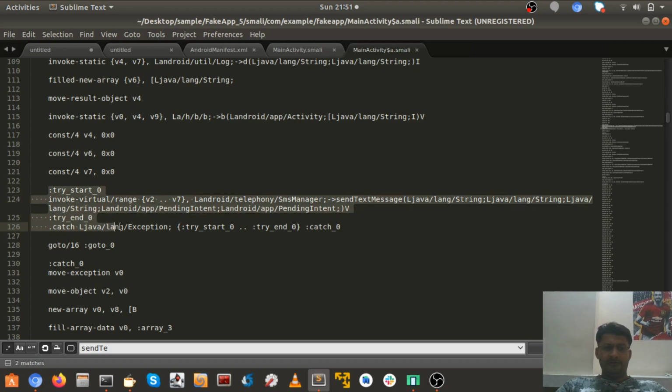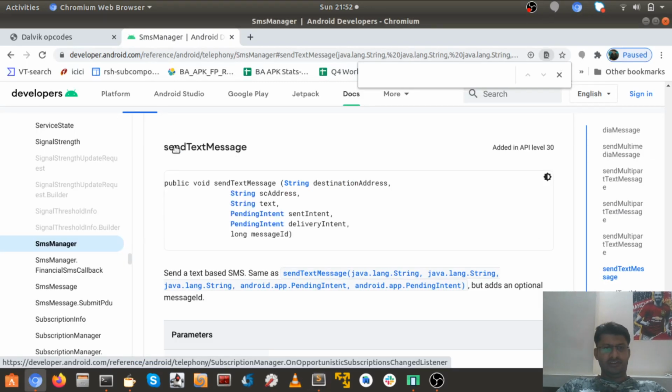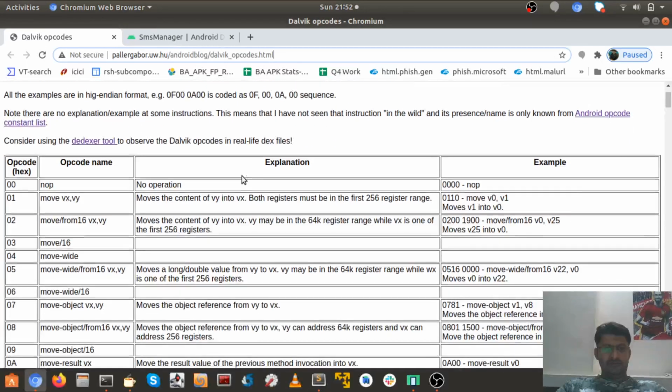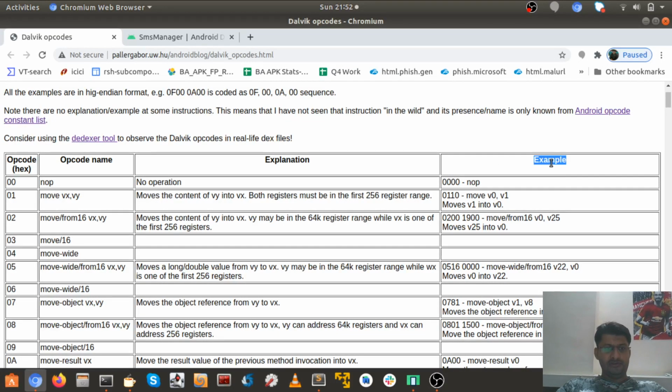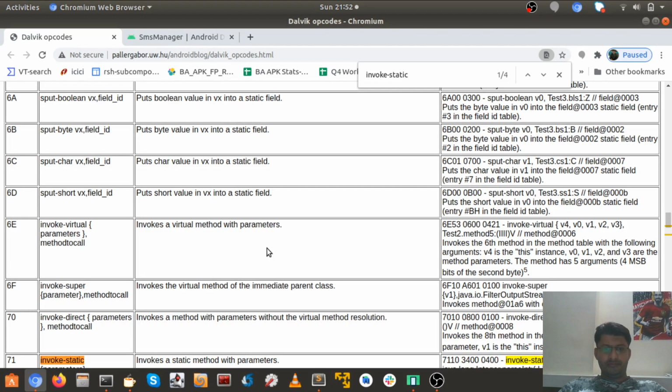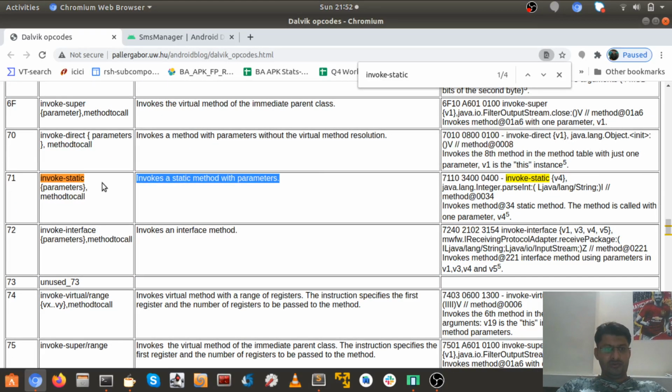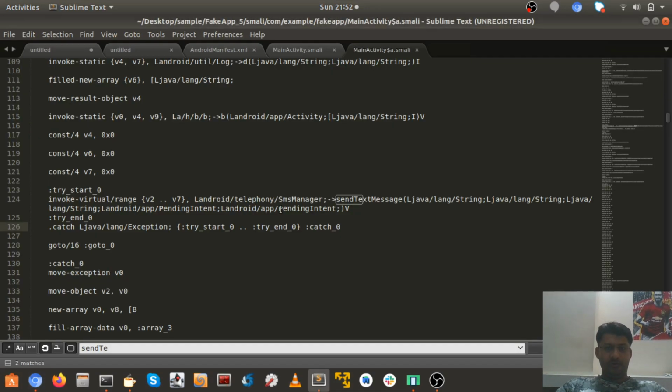In order to use these smali recommendations and use Log.d commands for overcoming obfuscation, you will have to have a little knowledge of smali. It's not a big deal, you can easily understand smali from the site. It gives you a complete, good explanation with examples and what the opcodes actually mean. So for the Log.d command, we will be using invoke-static. Yeah, this is the command that we'll be using. It basically calls the method with parameters and fires the output.